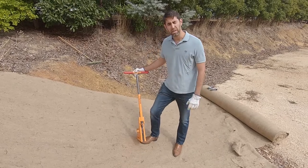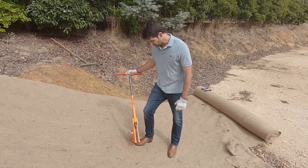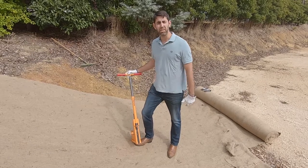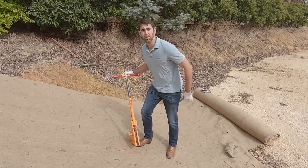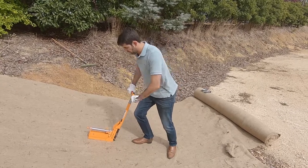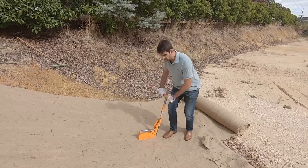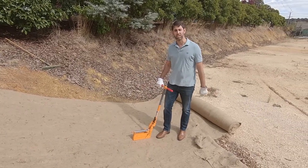Its installation speed is around about 3,300 pins per hour with a good operator in the right soil, and it takes away from the wear and tear on your body. When you're bending over to put in pins traditionally, you don't have to do that with this. You can stand up straight and just push the handles down, move along to the next one — it's really quick and efficient.